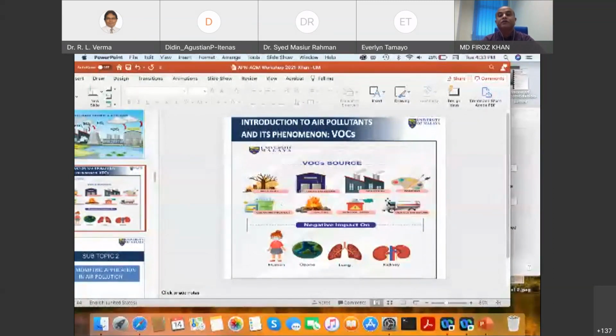Exactly the same thing. I have inserted a number of infographics here. Those infographics represent the emission sources of volatile organic compounds. If we talk about volatile organic compounds, it is very versatile, right? A huge perspective. But if we limit our discussion, we can talk about benzene, toluene, xylene, or part of the polyaromatic hydrocarbons which are volatile.